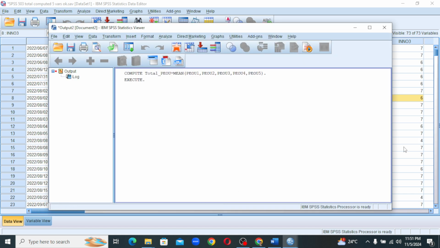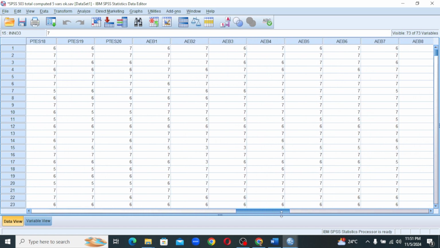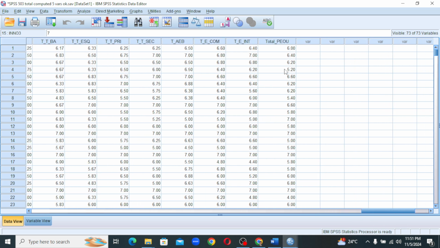Once you press OK, then you will get a new variable at the right hand corner of the variable list. So this is it, total underscore PEOU is our new variable.